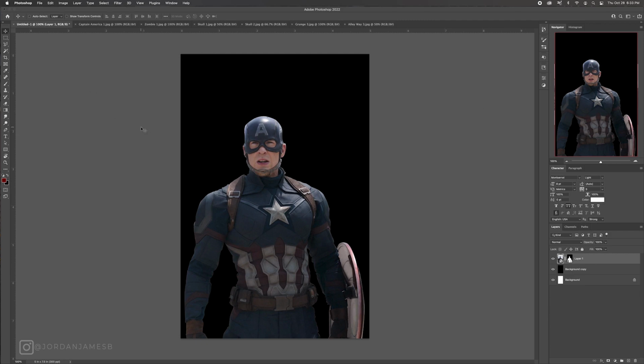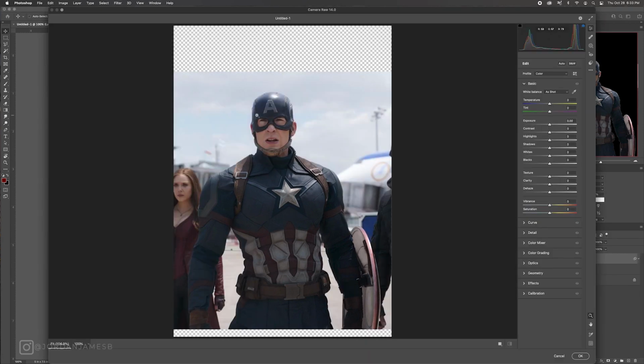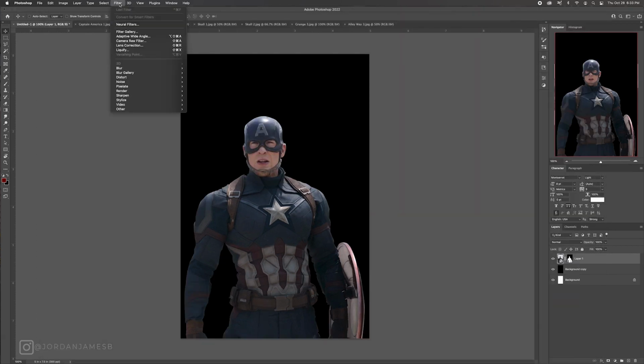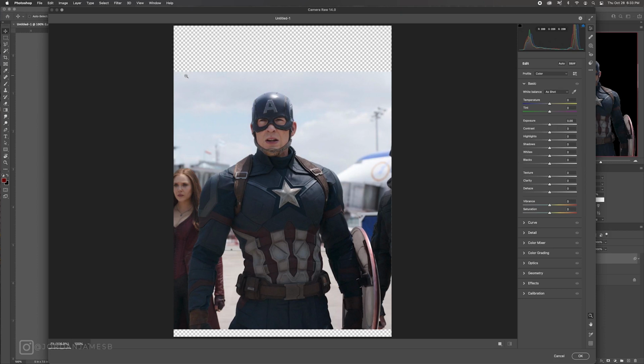Okay. So the next step is we're going to adjust the colors and everything in him. So I hit Command-Shift-A. That's going to bring up the camera raw filter settings. If you don't know all the commands, you can go up here to Filter, Camera Raw Filter. All right, sorry about that. Okay, and so I'm just going to make my adjustments. You can do them exactly how I do them, or you can go about it your way, however you feel comfortable. Every time I go to the camera raw, though, I'm going to add more green tint to this, just so you know.